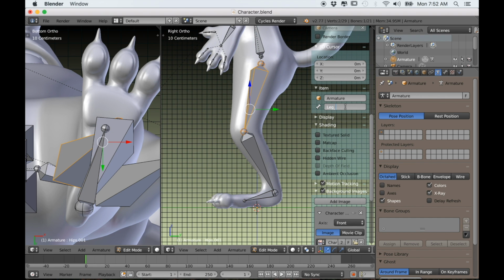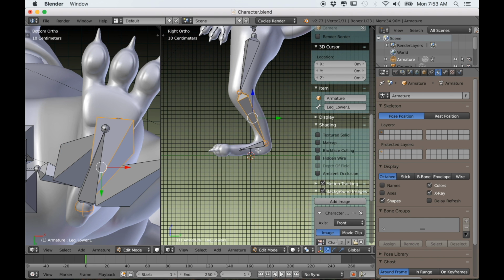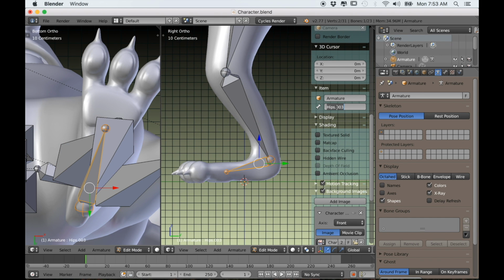Okay, so we'll relabel this leg_upper.L. This will be leg_lower.L. And I guess the foot will be in two parts.